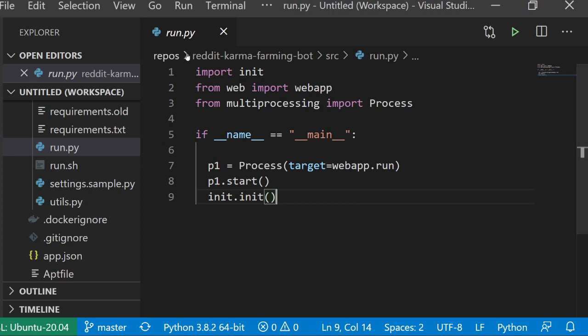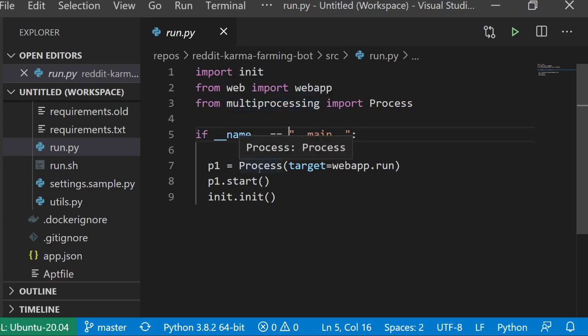So we start run.py, and basically we just check to see, is this the main Python process? Is this the Python process that was invoked? And name will be equal to main if it is. So we're using Python multi-threading to start a background process.